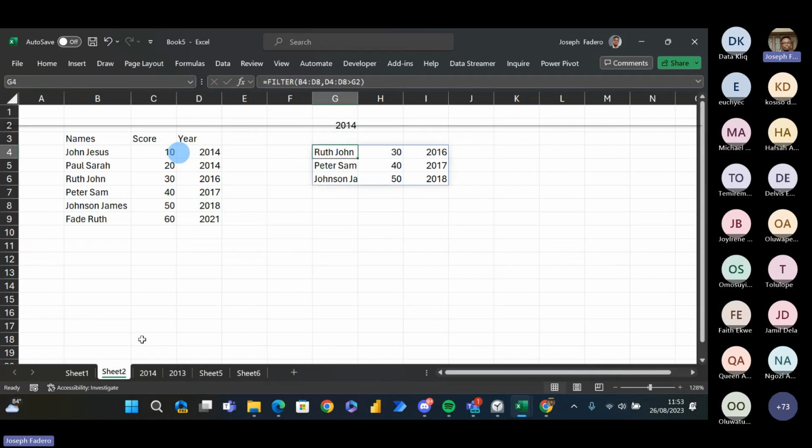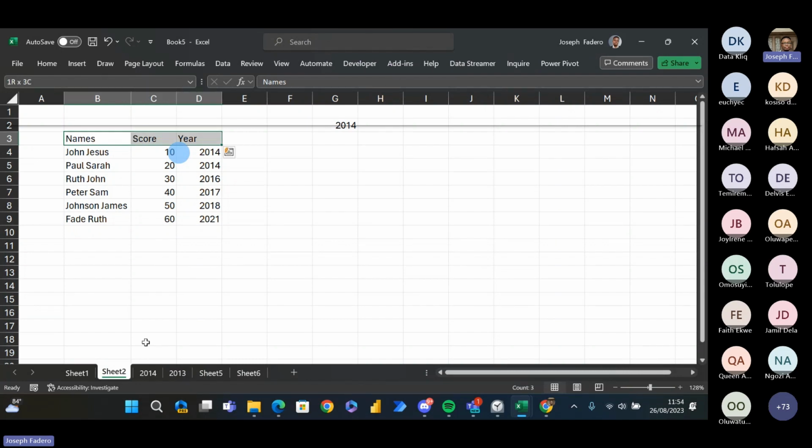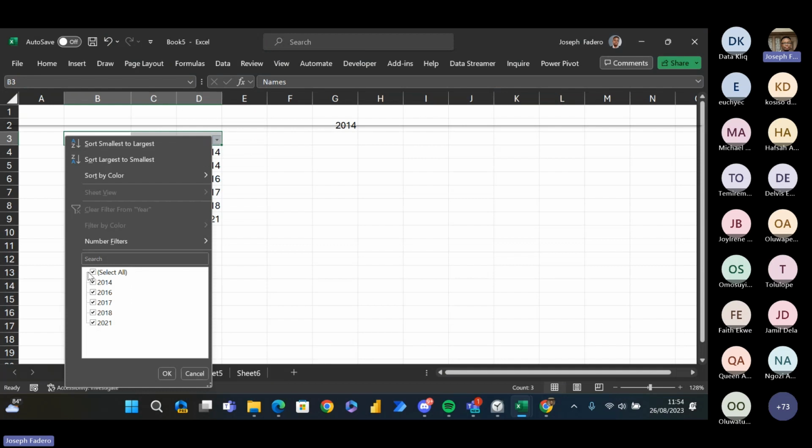So I'm going to delete this. Right now, if I asked you the question, you want to see only the people in 2014, how they did. How you normally do it is, I can highlight these top rows and press Ctrl Shift L, right? And probably you select a filter for 2014.